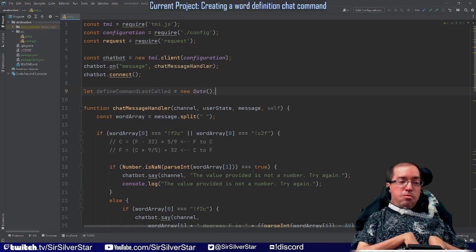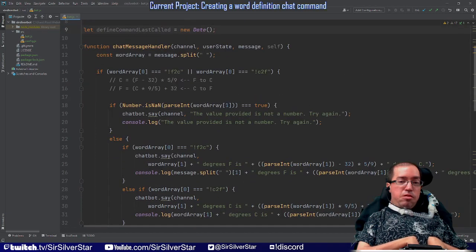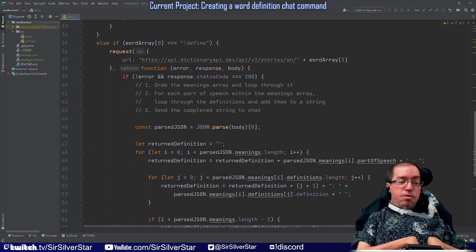The way you do that, you just create a new date object, just like that. So whenever the bot starts, it's going to create a date and time object that's set to just right now. And essentially, as soon as 1 millisecond has passed, then we can run the define command. So you can essentially just run it as soon as it happens.